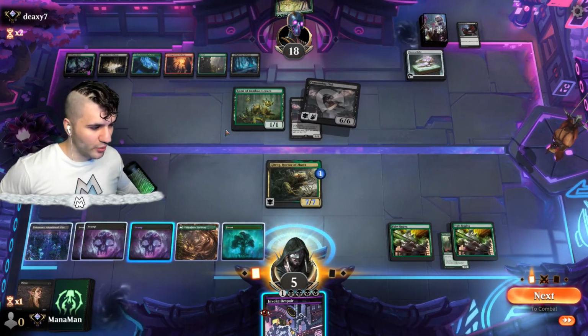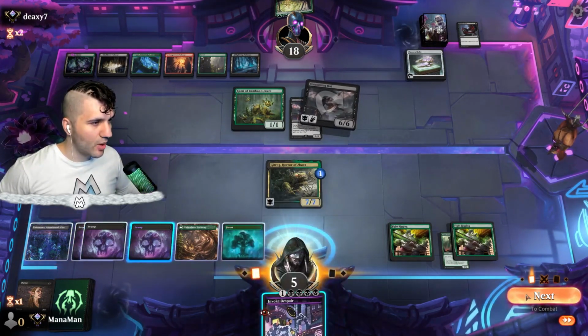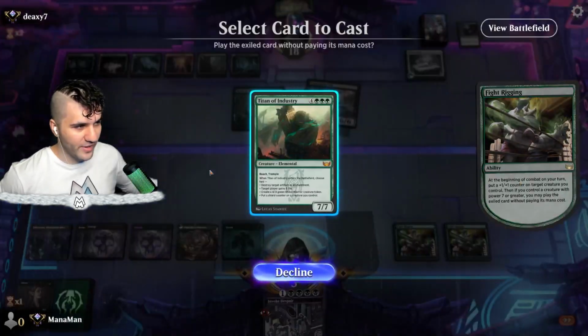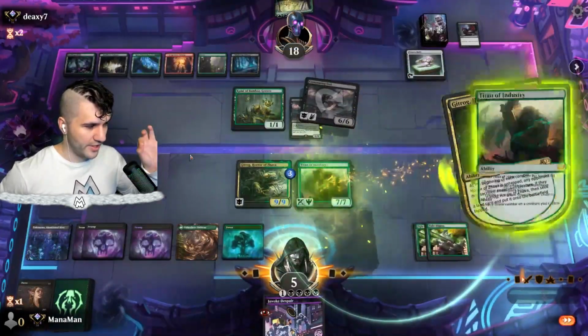Here's what's actually really cool here. We want to save this, and I'll show you why. I'm not going to attack right the second here. Let's go for Fight Rigging. We're going to do the Titan of Industry here.